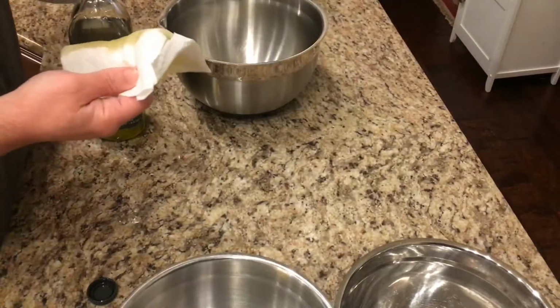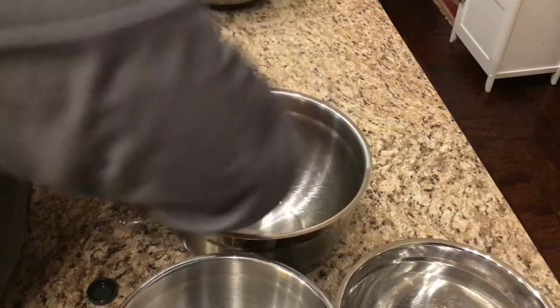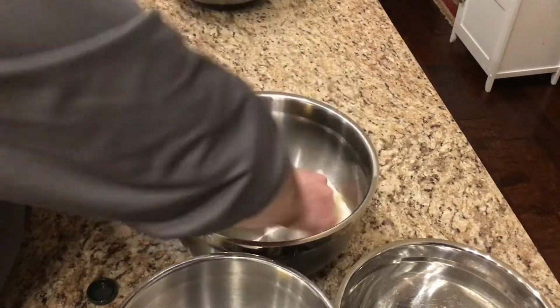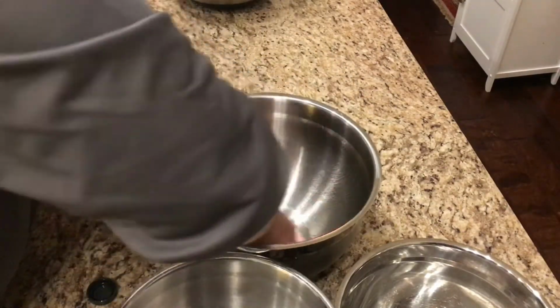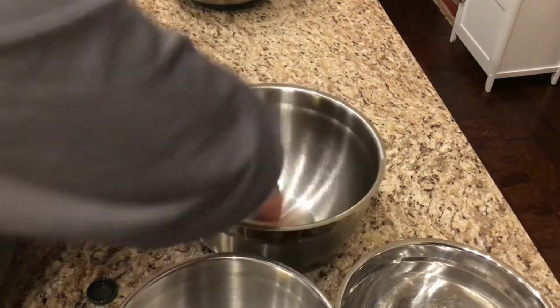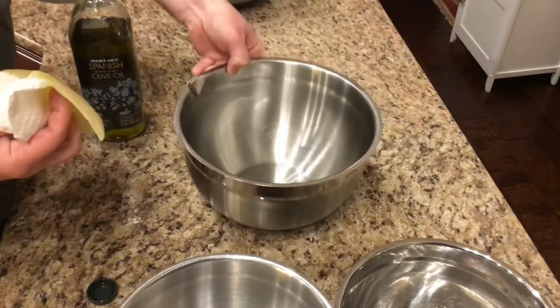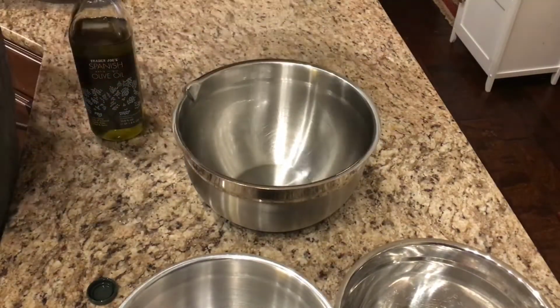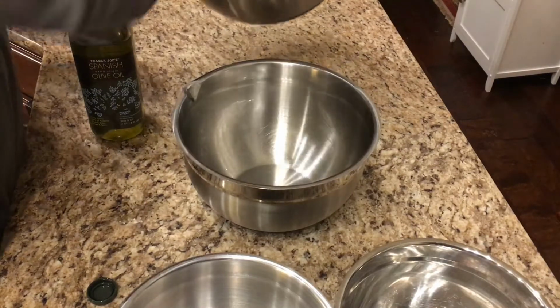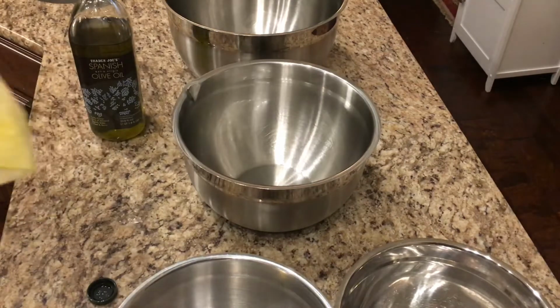It just makes getting it out a lot easier. Tomorrow, in about 12 hours, when we knead in all of our spices and flavorings, which I haven't even decided what I want to do yet. But the first time I did it, I didn't rub any olive oil on the inside of my bowls, and the dough just stuck like crazy. I keep saying batter because I'm used to working with cake, but make sure you do that. It's going to be a lot easier if you do.